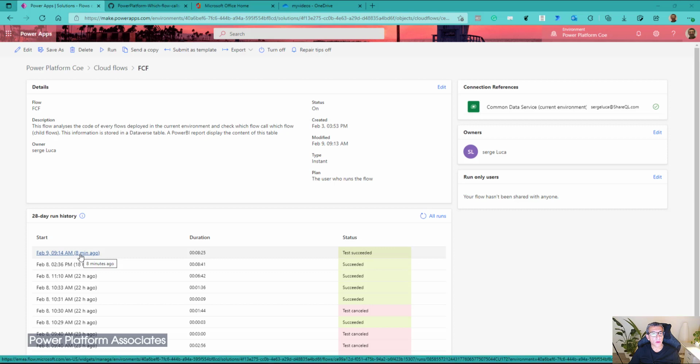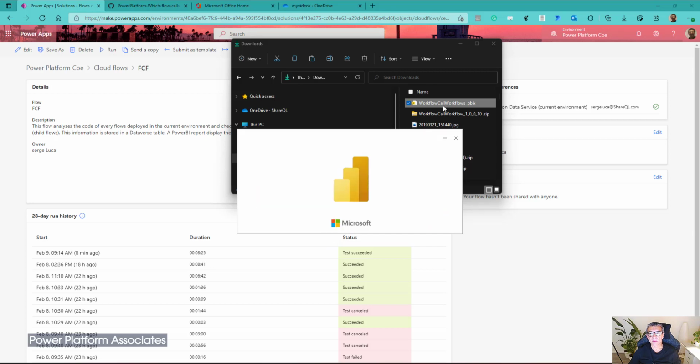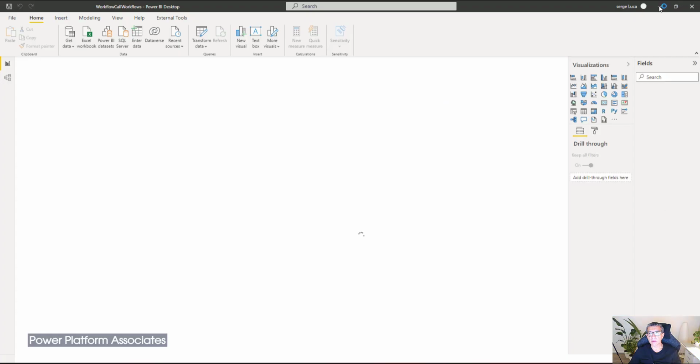What you need to do is open up the Power BI report to analyze all the data that has been stored in a Dataverse table. Let's open the PBIX file.